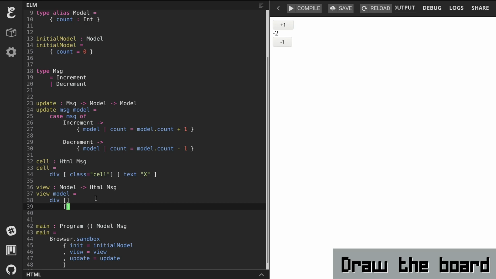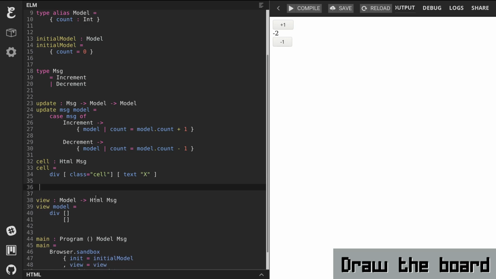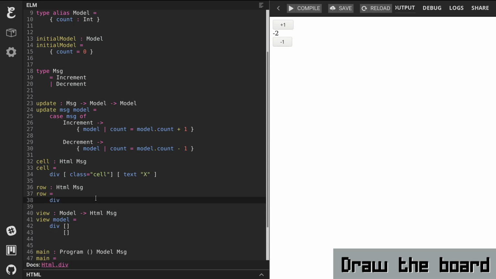So we're going to have 3 rows of 3. So row equals, we're going to have a div, class equals row, and we're going to have cell, something like that, right?